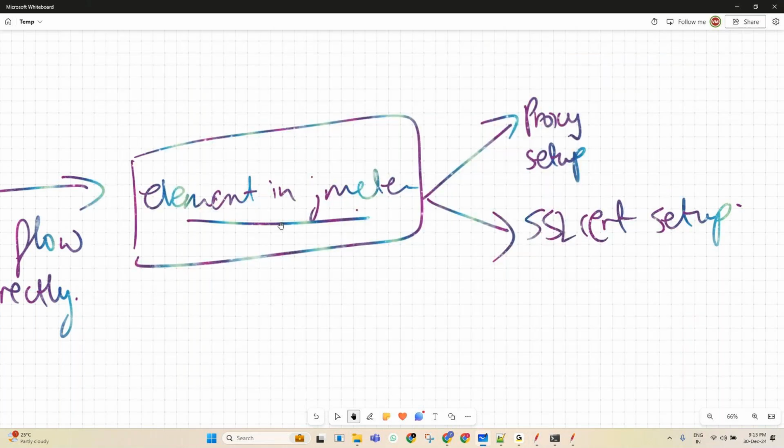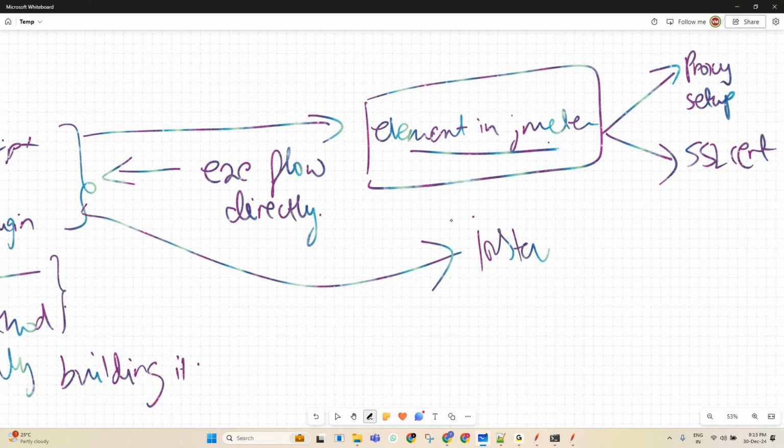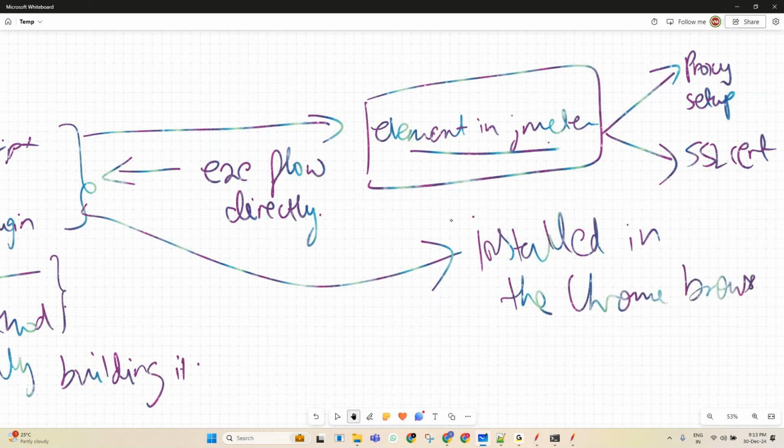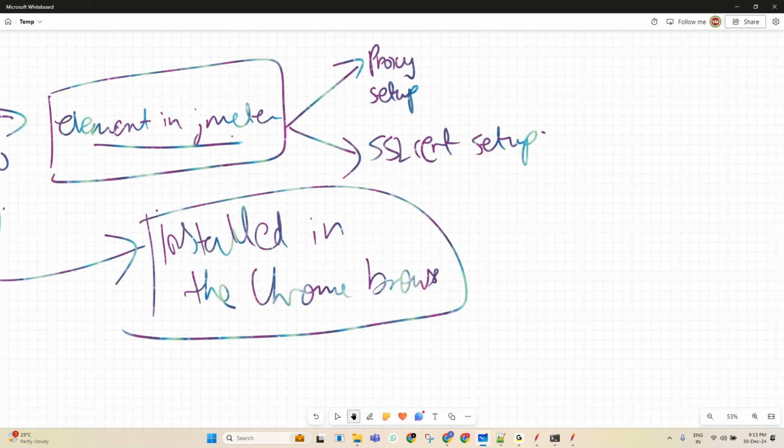Now the second way is using the BlazeMeter plugin. Obviously, you have to install this plugin, and generally it is installed in the Chrome browser. So there is a dependency of installation here. You have to install one extra piece of software.